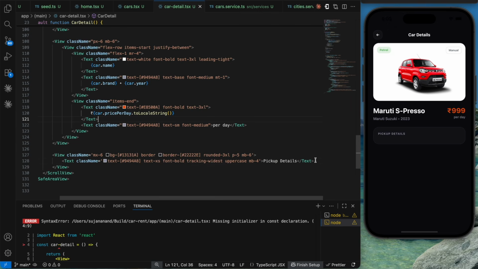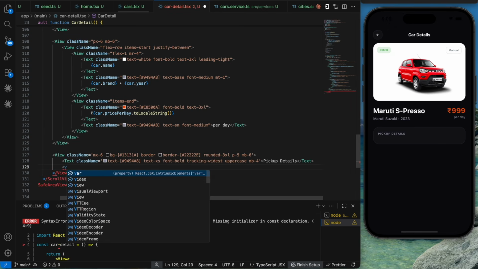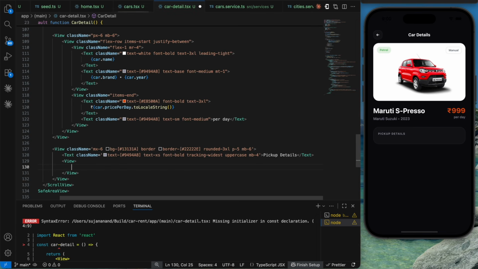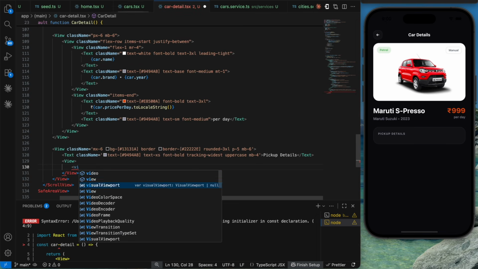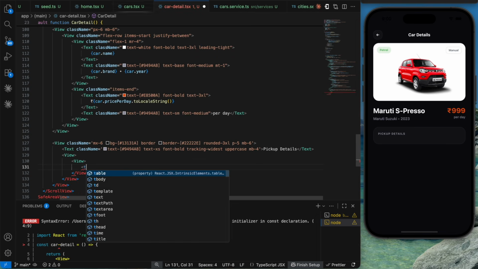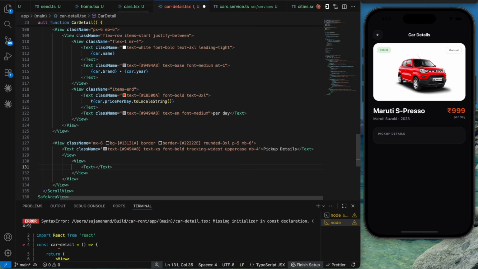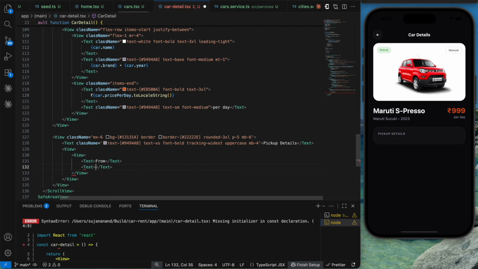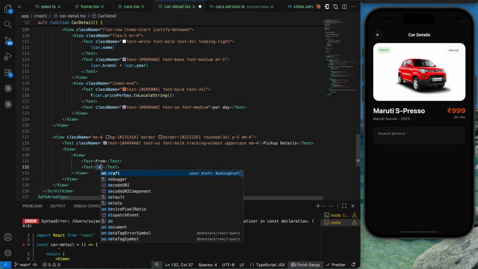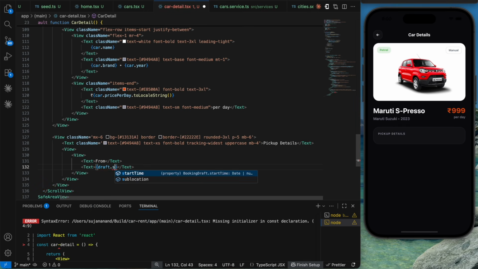So yeah, below your text, having a view. Within that, one more piece of view. We're going to have a text which is going to say from. We're going to have one more piece of text that's going to show your draft dot sublocation dot name.